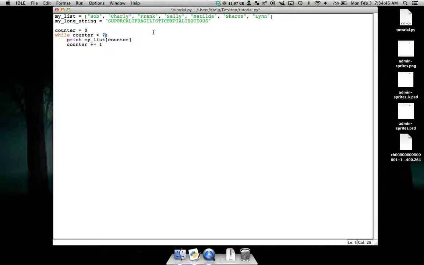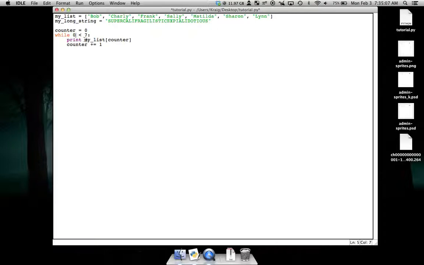So really, the first thing the computer does is replace that with 7. And then it replaces this with 0. And then it says, while 0 is less than 7, the first time through, this is what it does. At that moment in time, counter is 0, and the length of my list is 7, so it's saying, while 0 is less than 7, do this the first time.